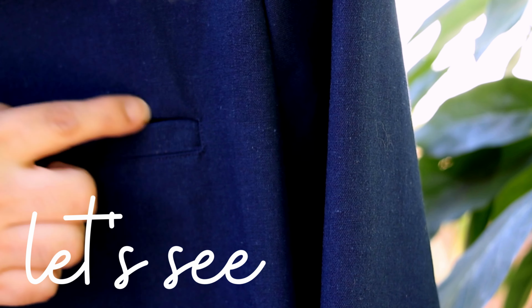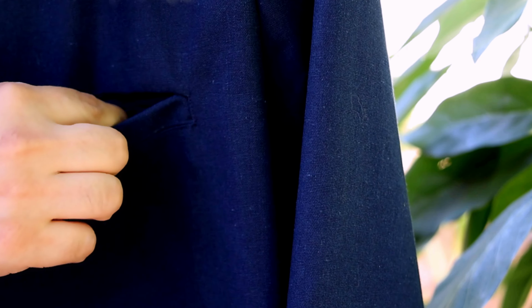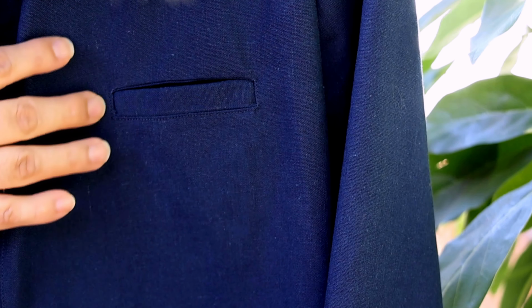This is my mum's version in blue linen. I decided to make the pocket bag in linen as well because when you put your hand in, you could see that if you use the contrasting fabric. So I want it to look really clean. I've got the little top stitching over there that was done in several stages. I do think the top stitching is optional if you want to skip it. You don't really need it, but I did it because there's top stitching in other parts of the garment.